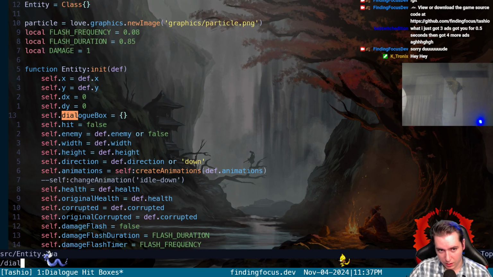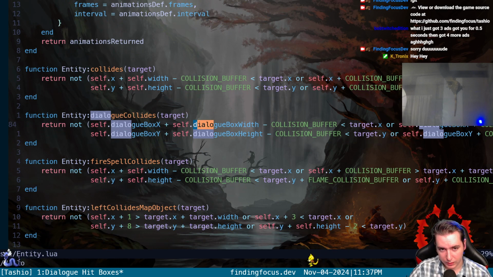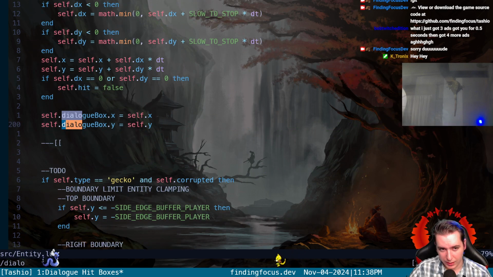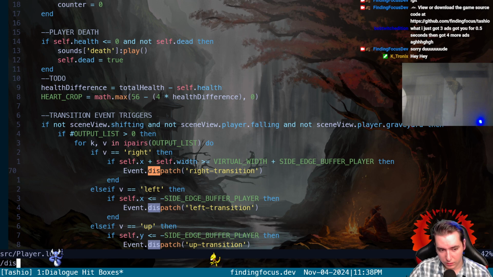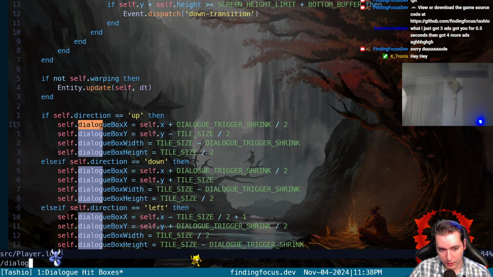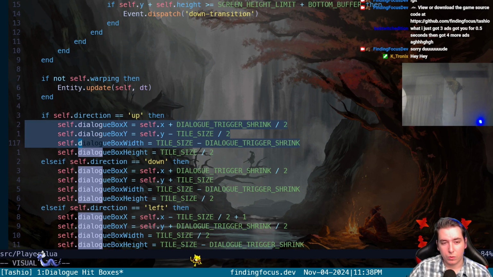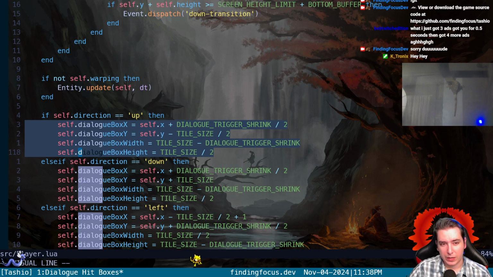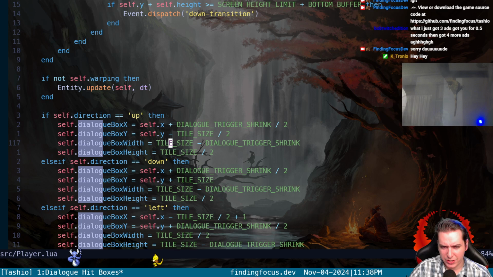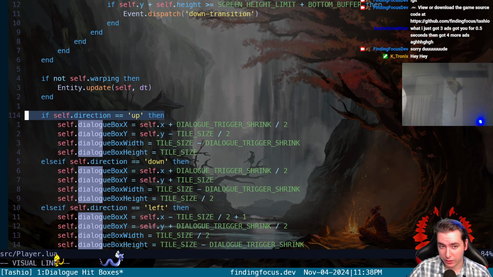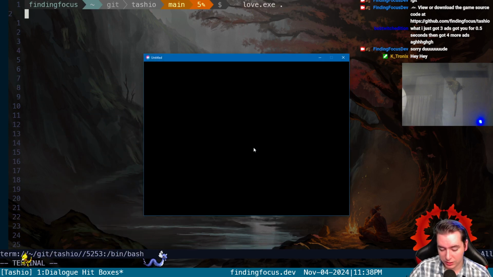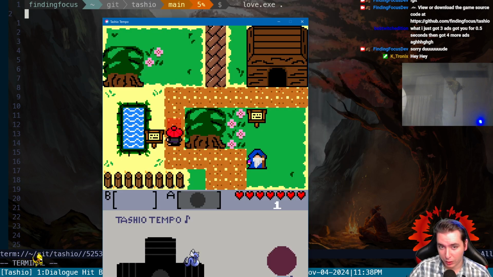Because our dialog box X and Y, it's got to be in our player. Yeah, right here. Okay, right now, what we're going to try to do is just double the height of our dialog box height if our player's facing up, just to see if we can get the bigger box when we're facing up.